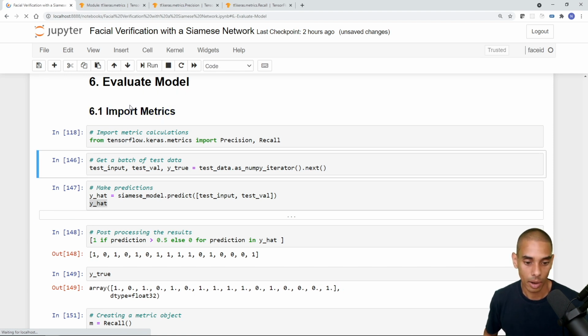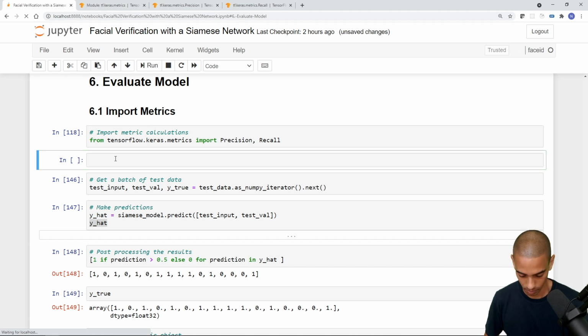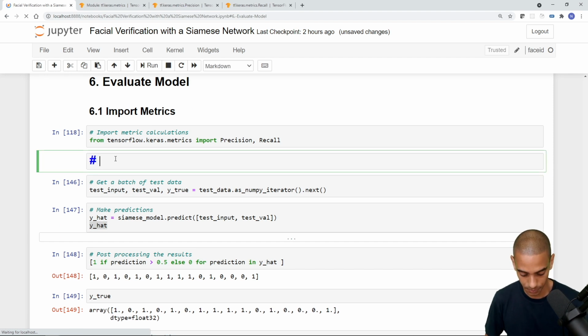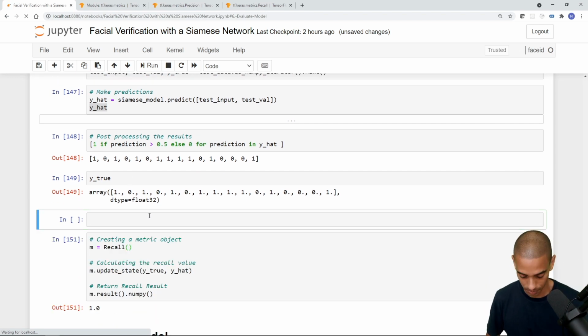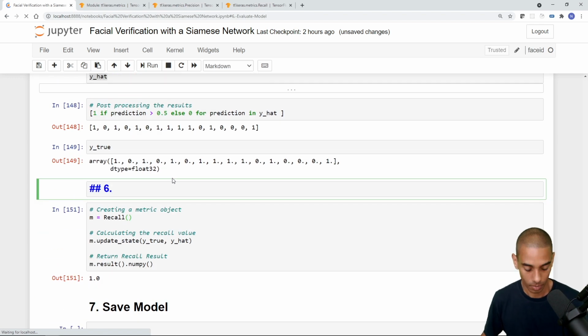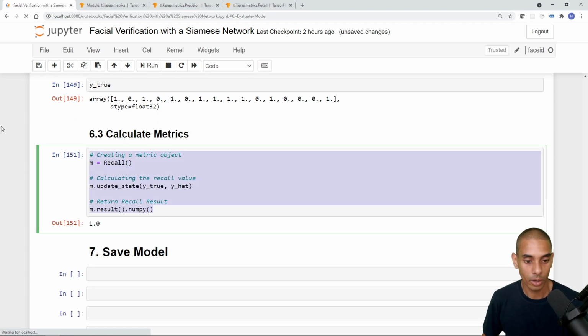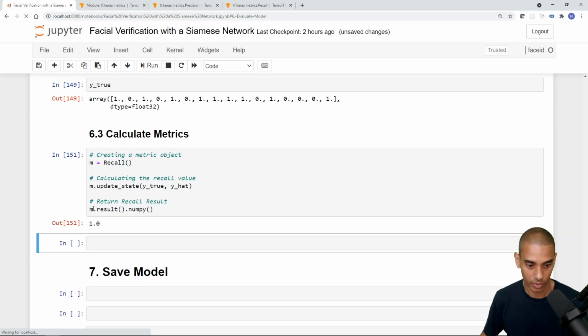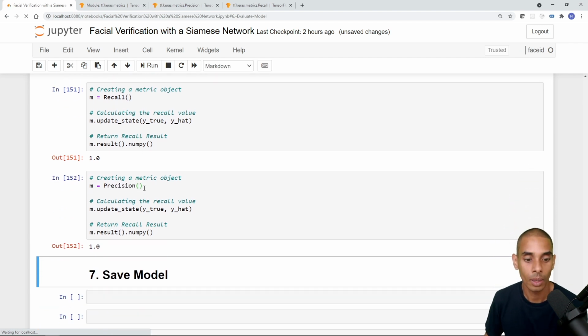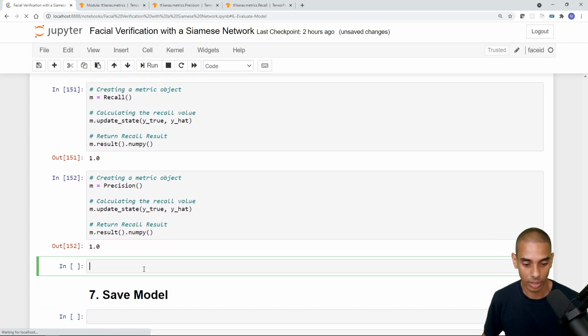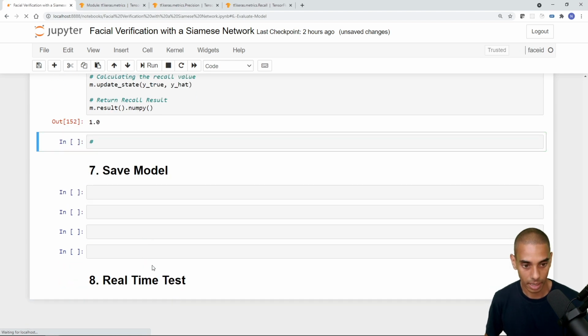Then we'll get a batch of data, or we'll actually call it make predictions. Down here, we're calculating metrics, and we can just copy this down. So we've got recall separately, and we can have precision separately. And the last thing that we want to do is actually visualize our results, so let's create another section for that.